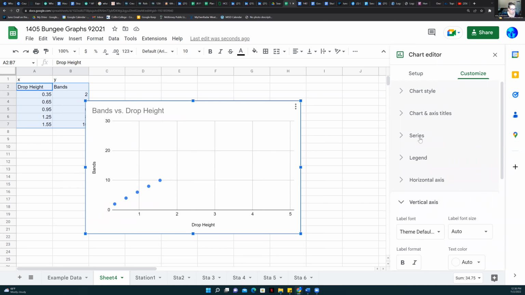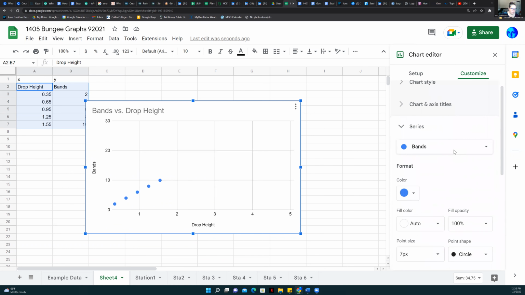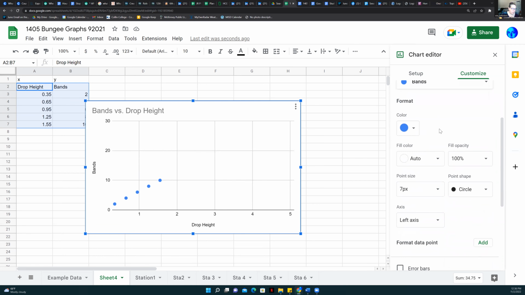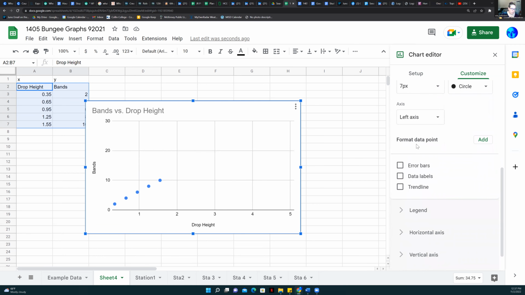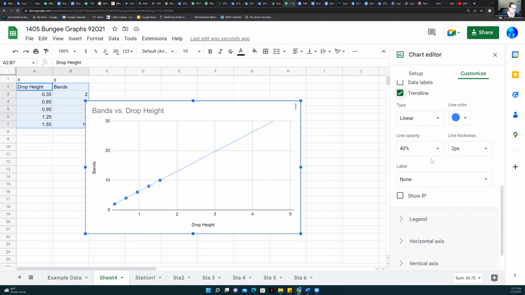Now, the other thing that we want to do is we want to display a trend line. That's a little trickier, but you see that it's under the series tab in this chart editor. And if you go down under the format data point, the trend line is a box that you can check. And you can see all of a sudden that line is on our graph. Now that we've done that, we can see that maybe our line doesn't quite fit as far as we want. So just a moment, we're going to go back and change the Y to be a little bit bigger so that the whole line is on our graph.